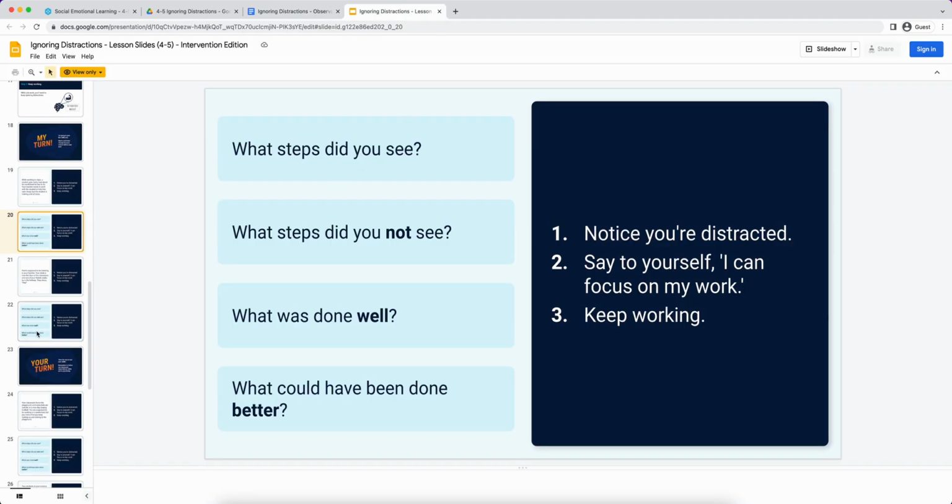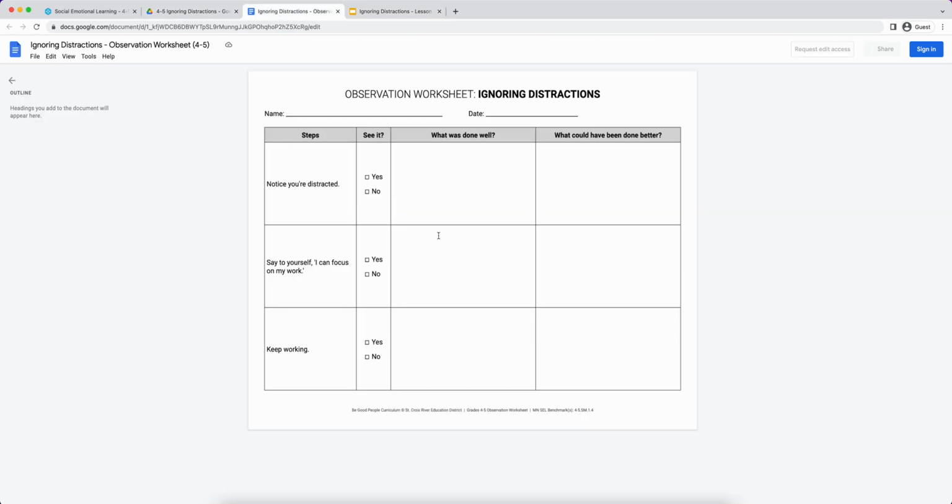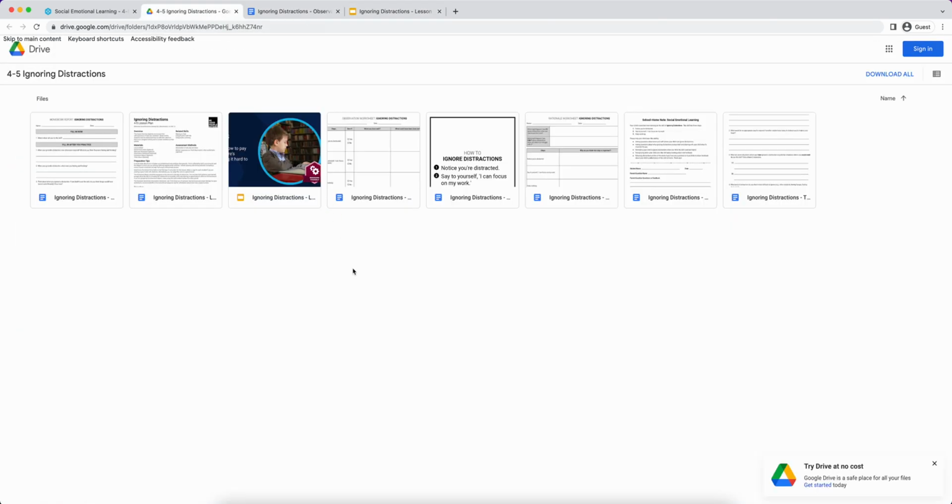What I did more often is students wouldn't do it for this part when I'm modeling. They would do it in the your turn. So I'd have students in groups of 3, and 2 students would be acting something out, and the third would be writing down notes on here, just to have them involved and engaged while the other 2 are acting it out. So it's just completely optional and completely up to you how you use it, but this observation worksheet is designed to fit here.